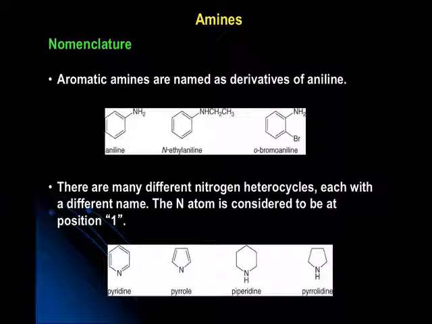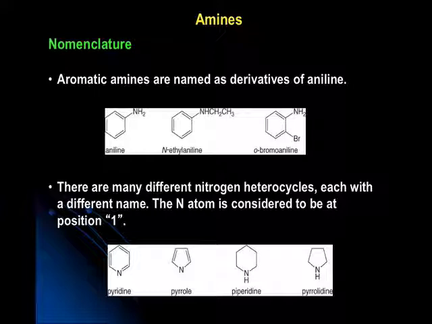We can also have this thing here. This is also an aniline derivative, but it's called N-ethyl aniline. What does that name tell us? What does the N mean? That's right, because if I said ethyl aniline, you don't know if the ethyl group is on the nitrogen or if the ethyl group is on the aromatic ring. But the N, the capital N that is italicized, tells me that the alkyl group is going to be attached to the nitrogen of the aniline, not the aromatic ring. We've also learned about these other types of nitrogen-containing materials before: pyridine, pyrrole, piperidine, and pyrrolidine.